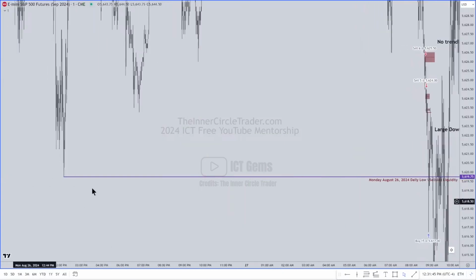The liquidity below the previous day's lows, the highest high and the lowest low in the last 3 trading days, you have to have that information all the time, no matter what market you're trading. The last 3 days, whatever the highest high was and the lowest low, you have to have that information because the market will refer back to that. The previous day's high and the previous day prior to that. So what you're looking for is the highest high and the lowest low in the last 3 days.